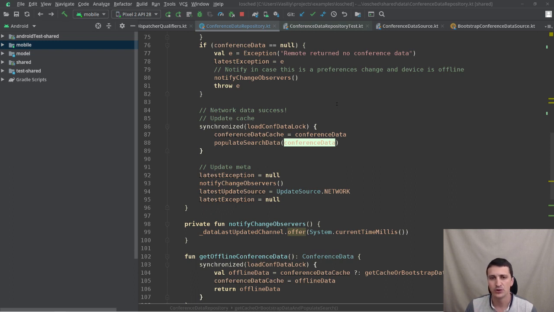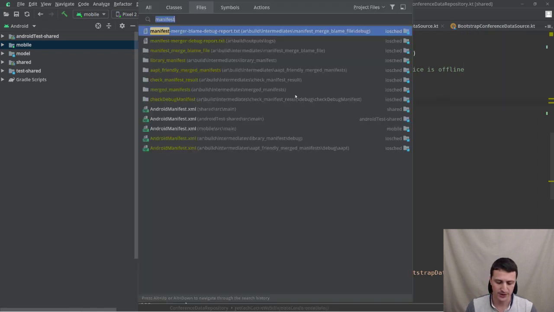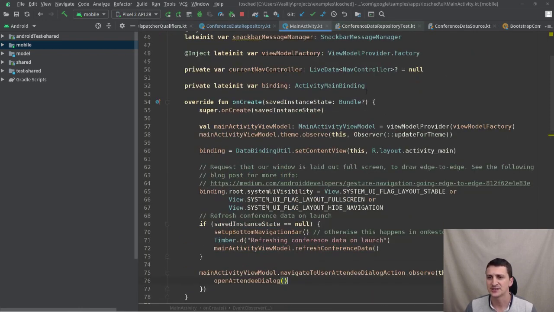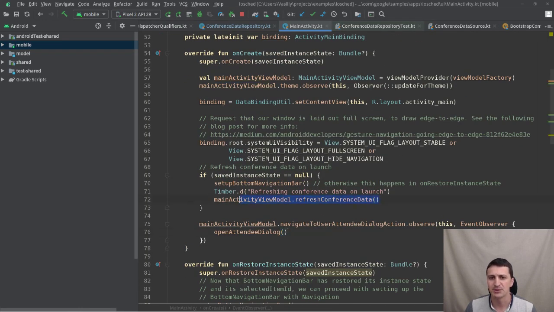And then we saw the implementation of main activity, which is basically the controller here. Why can't I find it? So main activity functions as a controller. It initiates the flow, and whenever the dialog needs to be shown, it shows that. So this view model doesn't do much.